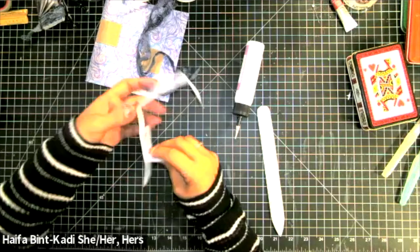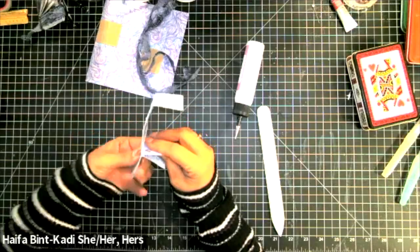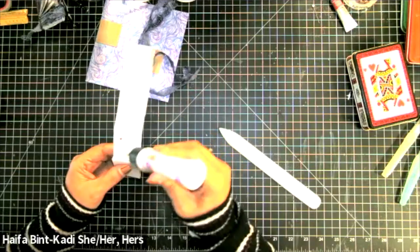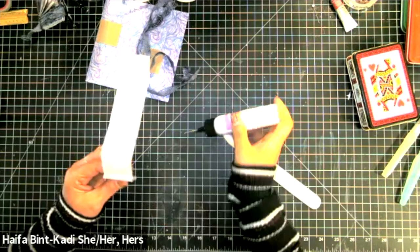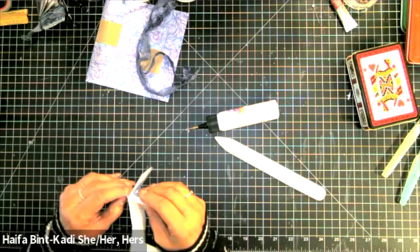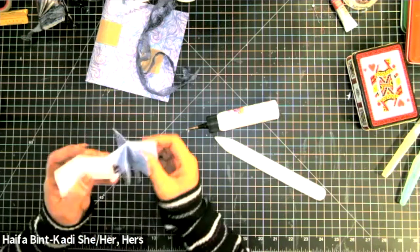Okay, see, now here's a good example. All my pages are folded different ways, but it doesn't matter because I know I need to have it facing out to make a page of my book. So next page. A little bit of glue in there. It seems loose. Pressing together. And over my end pages right there.